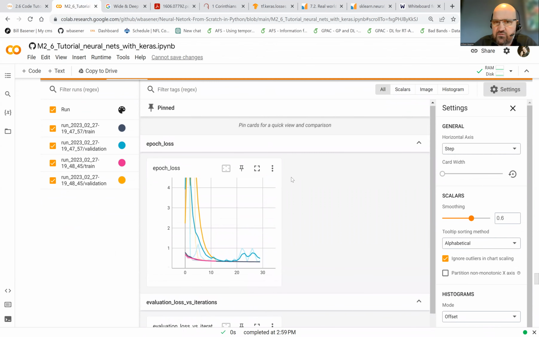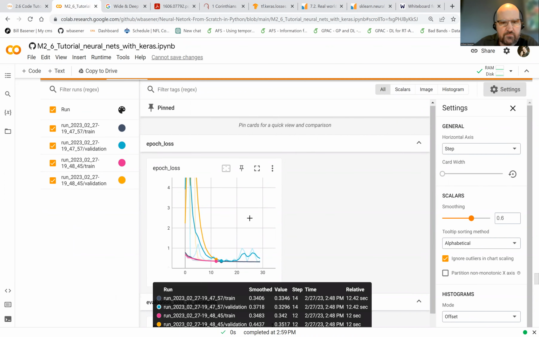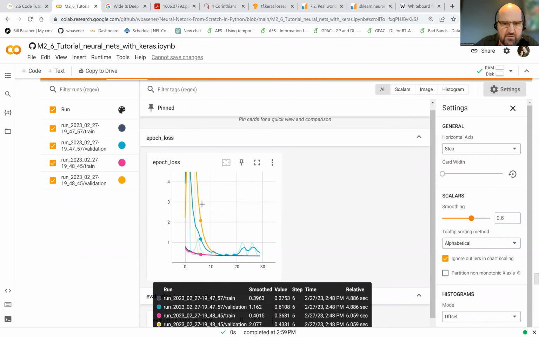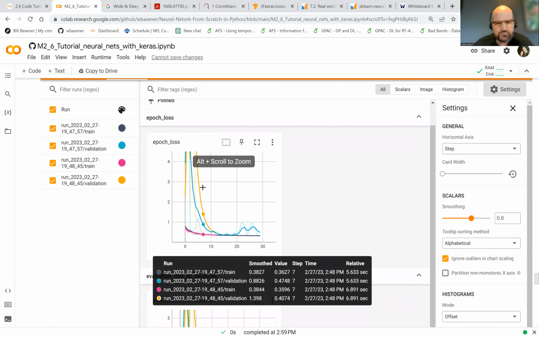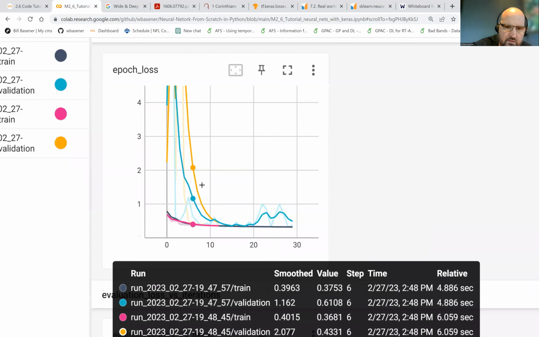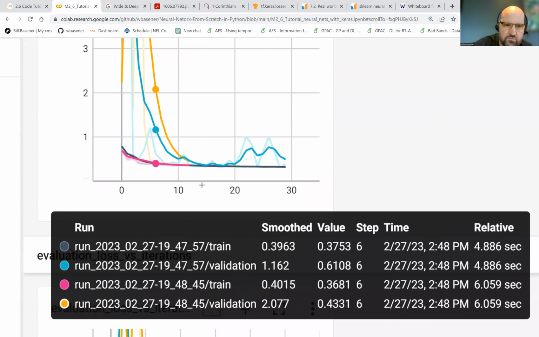So the TensorBoard gives us this interaction with our plots. So here we see this plot. If we look at the legend at the bottom, the darker black, which is at the very bottom of this plot.